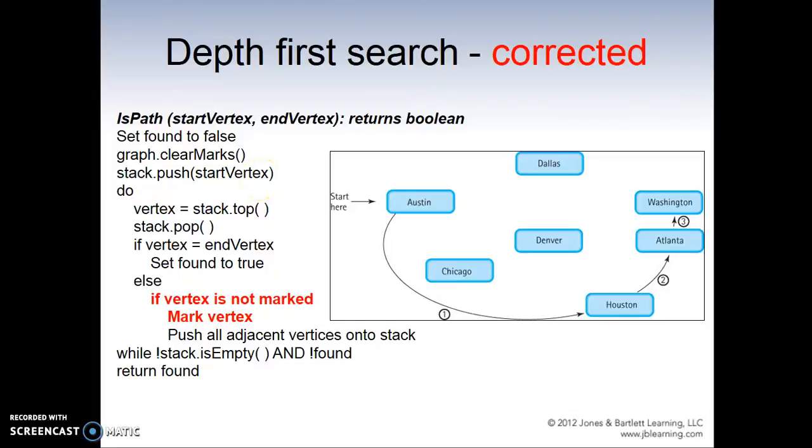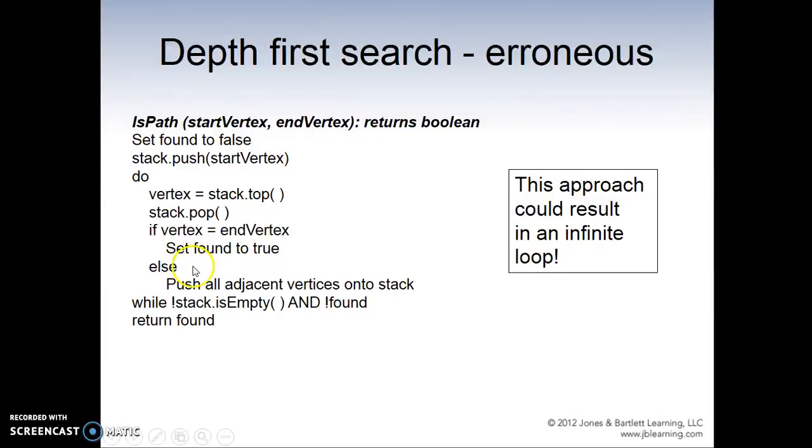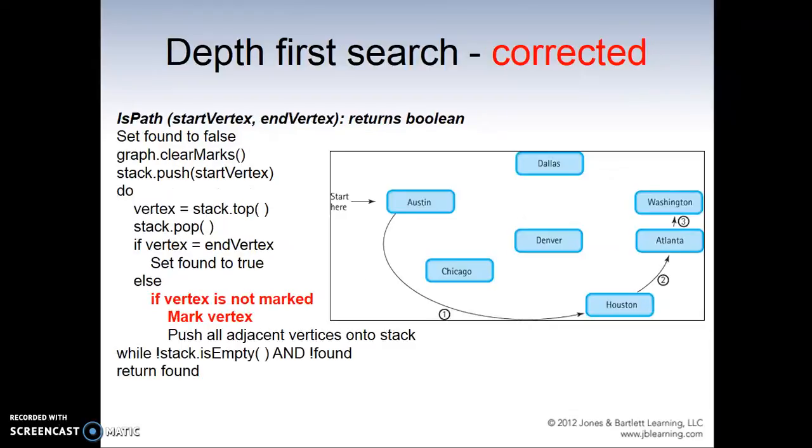So that first search, we said the previous logic is going to produce errors because it keeps iterating infinitely when we do not keep track of the visited vertices. That's why we want to keep track of this by adding a condition to check if the vertex is not marked. Then we mark it and keep pushing its adjacent vertices onto the stack.